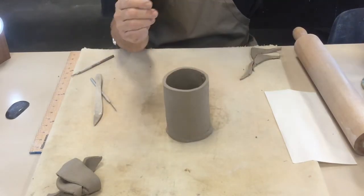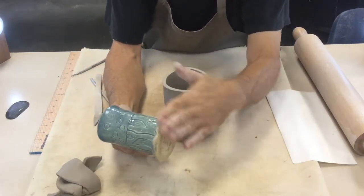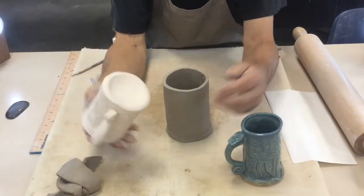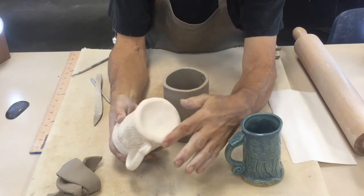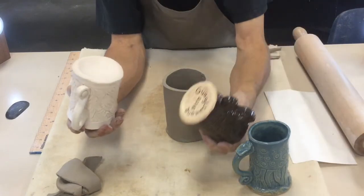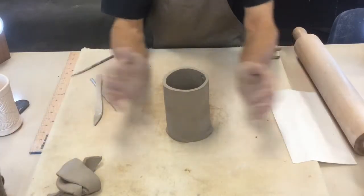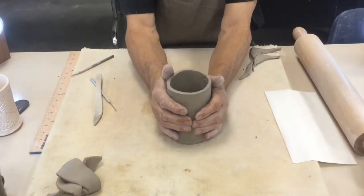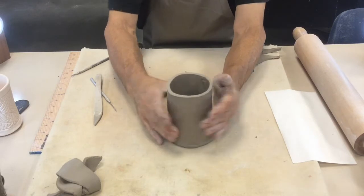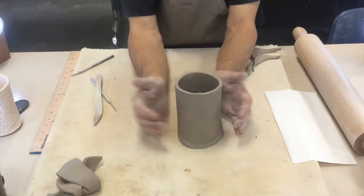Something I like on these mugs is the edges have just a little bit of upward curve to the outer rim. Here's an example — you can see how it's dented in on the bottom and very slightly curved out at the edge. We'll dent these in on the bottom when we're done. To create that curve right now, I take the mug and gently rock it — this also helps weld the base a little bit.